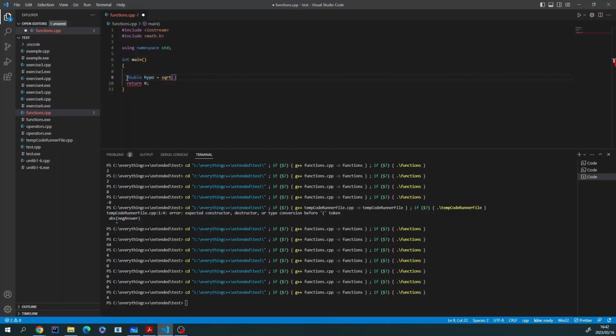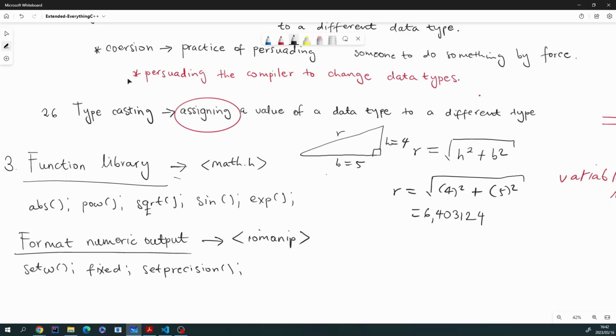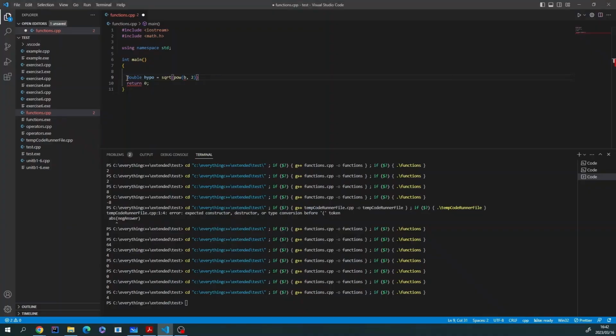Now what you want to do is to go pow, and then base, B for base, exponent 2. The base is raised to power 2. The height is also raised to power 2. Then add to pow, and then height power 2 as well.